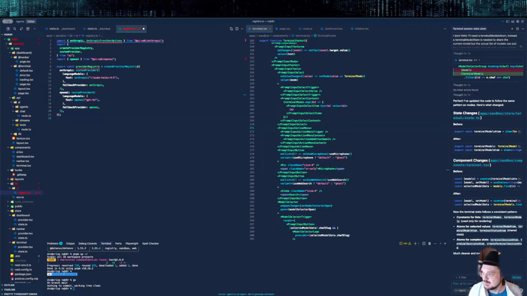I think that might be a way to basically configure the model for specific tasks. I don't know if I need that right now. I might need that for the Anthropic model.